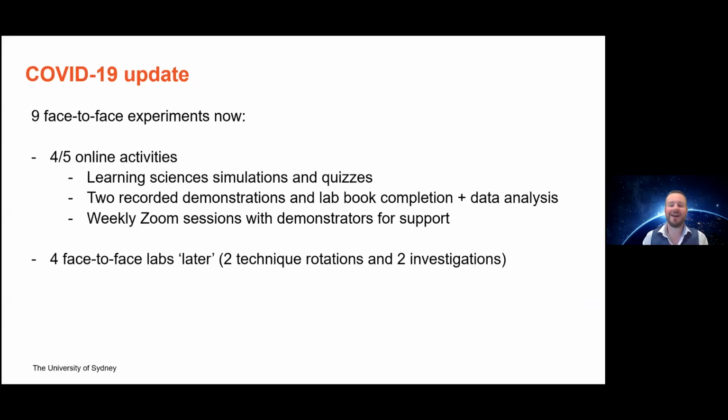In my last slide, I just wanted to make a note of what COVID has done to us, because it's done a hell of a lot to many people. For us, we usually had 9 face-to-face experiments. Half of those are now online. And I swear this was just a fluke of time, but thank God for the learning sciences simulations, because I'm using those as quizzes so they can at least see some techniques. And there are Zoom sessions with their demonstrators so they can get advice for that. So that worked out really, really well for me. In terms of the face-to-face labs, we are hoping to catch those up later. Let's hope at some point we come back together.